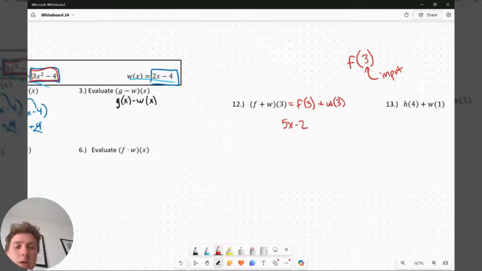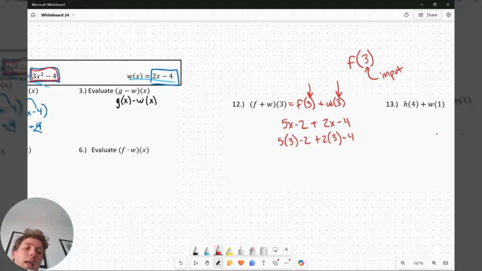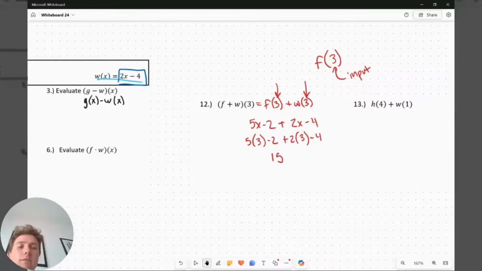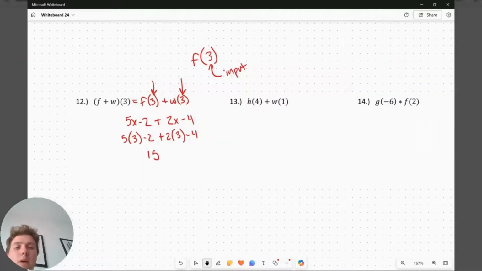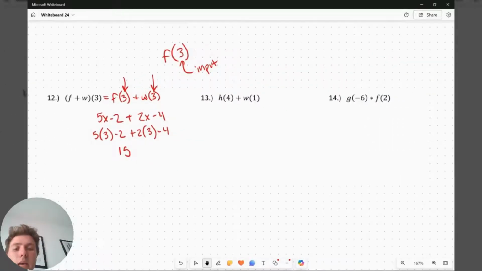I could take the w equation that we're adding with it, where I see that w is 2x minus 4. We're adding them together, but we still need to follow this process that says plug in or evaluate this value of 3. So I plug in 3 to these different parts. From there, you could go ahead and utilize Desmos or your calculator, because this is just values, and you'd get a number or a value out of 15. That problem is complete.